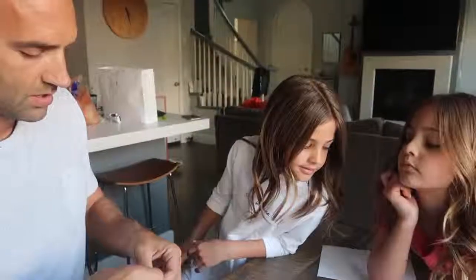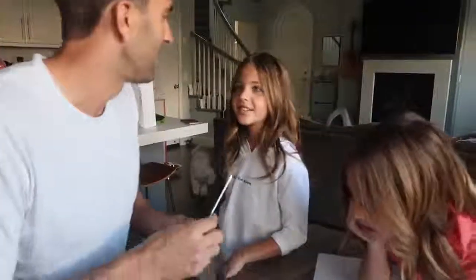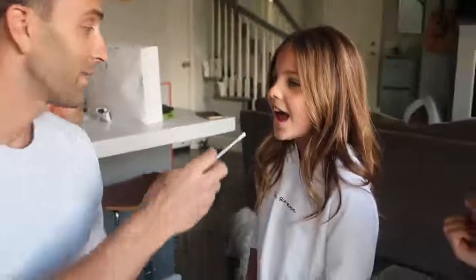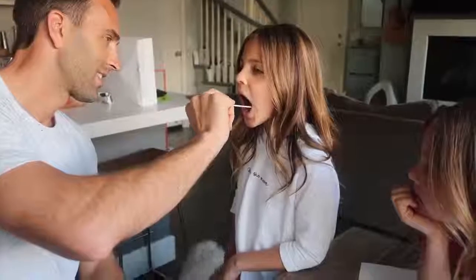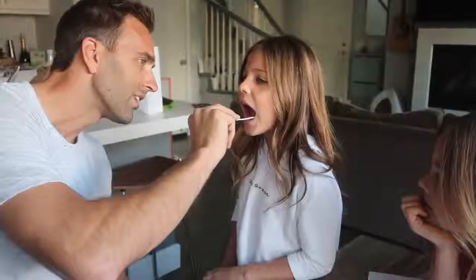So is this all Leah? This is all Leah. This is the other. You know, if you guys switch them up, you'll definitely be identical, or if you just do Leah and pretend it's Ava. No, I don't want to. I actually want to find out. Yeah. This is scary. I don't know if we're identical. I don't know either. We're going to find out. Will you be happy or sad? I don't know. Tickles? Tickles? Yeah. Okay, sorry.